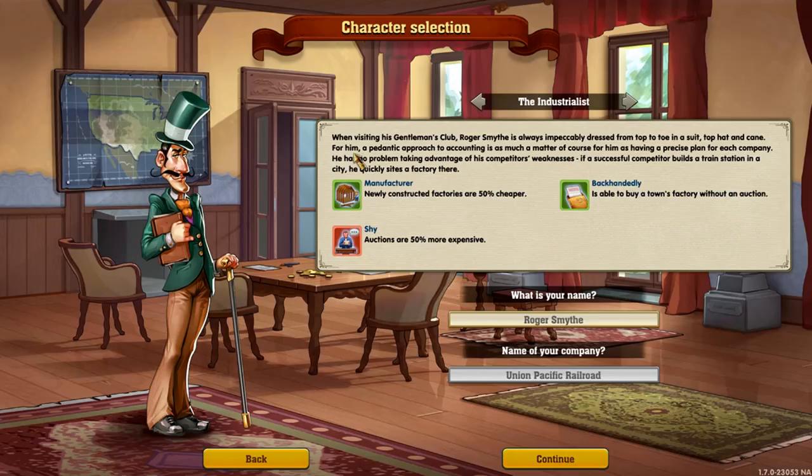The rest are just gold diggers who don't have a clue about how this business works. Okay, so now we've got to choose a character, and this is the first time that I have played this game. I believe that I'm going to call it Meerkat Express. Oh, do we literally only have the industrialist? Okay, I guess this is the only guy we have.